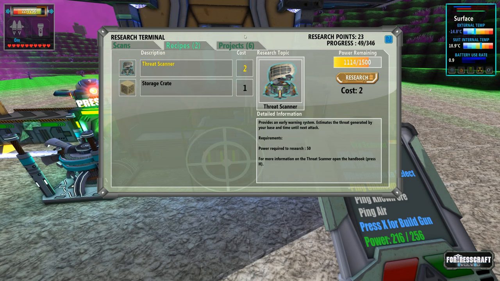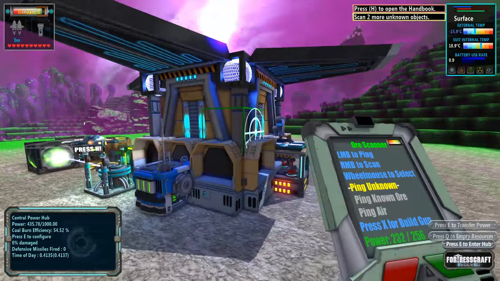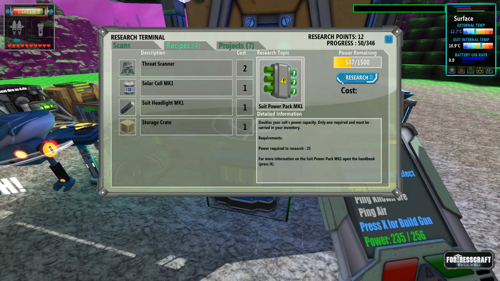Maybe go for suit upgrades right away. I don't know what we need to build suit upgrades, but I remember that being very, very important in the early game. Let's see if we can go. Suit upgrades. Oh, there's nothing under that yet. I think we'd actually have to research a little bit more. So we go to recipes. That's right. Suit power pack. That's really, really important. So we'll research that right away.